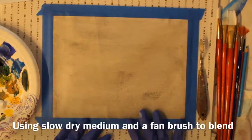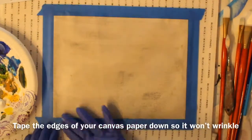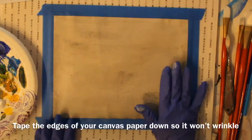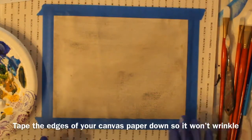Hello artists. Today during the drop-in Zoom, I got a couple of questions and so I wanted to go ahead and demo the responses. So the first question was from B and it was, what do you do to your canvas paper? It wrinkles when you start painting on it and it gets wet.